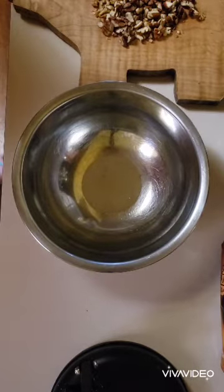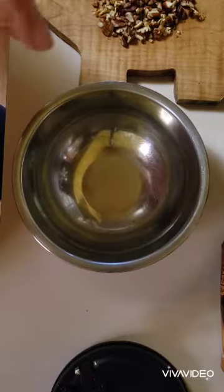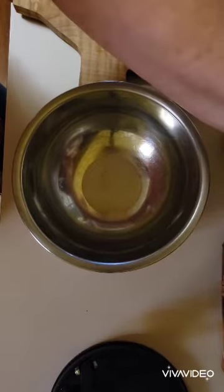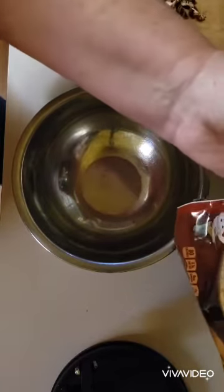Now, you must be thinking, where am I going to get all these ingredients? Well, grocery stores now have everything you need. You don't have to go running to the health food store. So I have 1 cup of superfine almond flour.